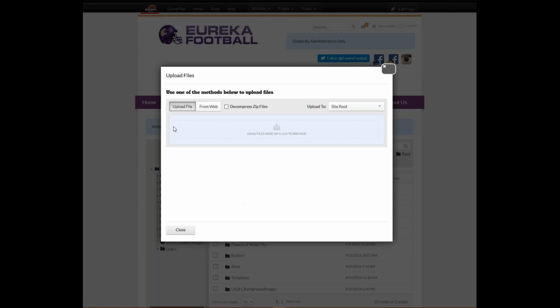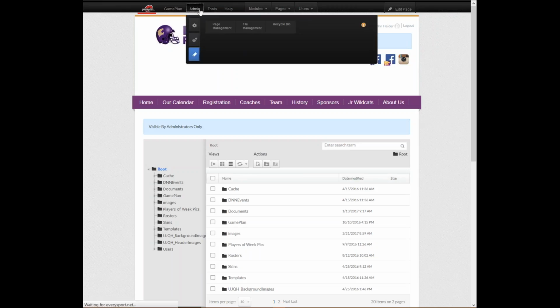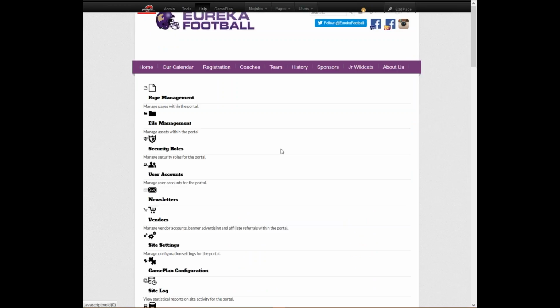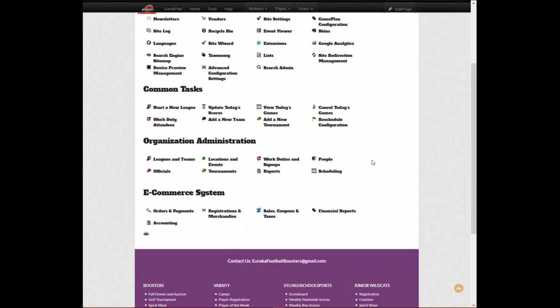Or upload a file here and just drag it right in and off you go. Very simple to use. You can create your own folders so that you keep things organized from year to year, so you're not looking through thousands of files. You can organize those just like you would your disk drive on your own local computer.